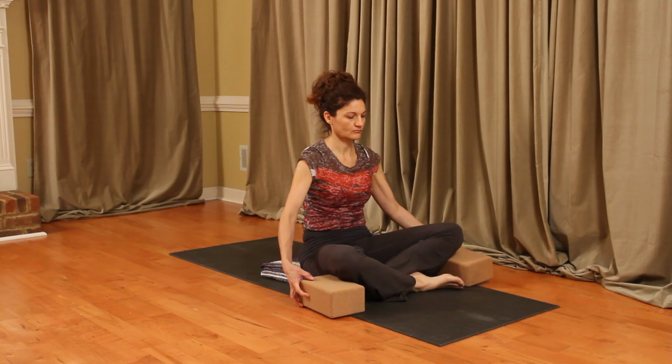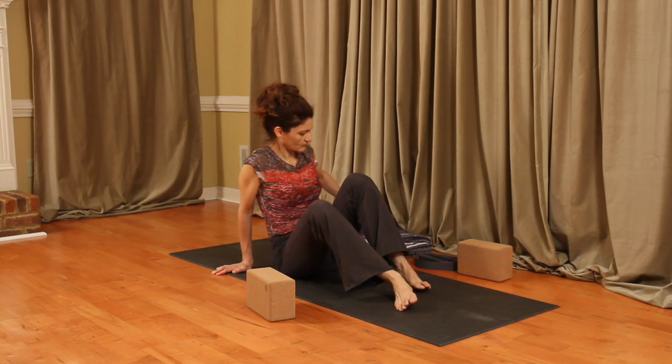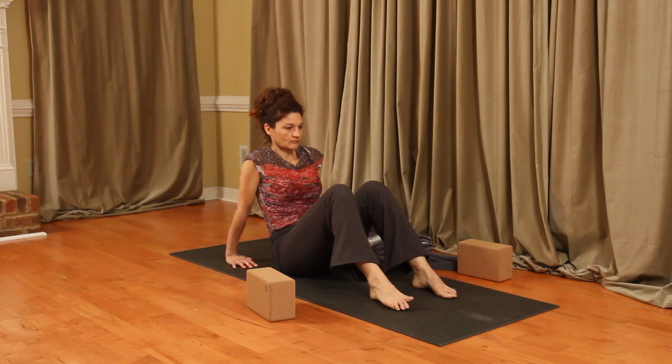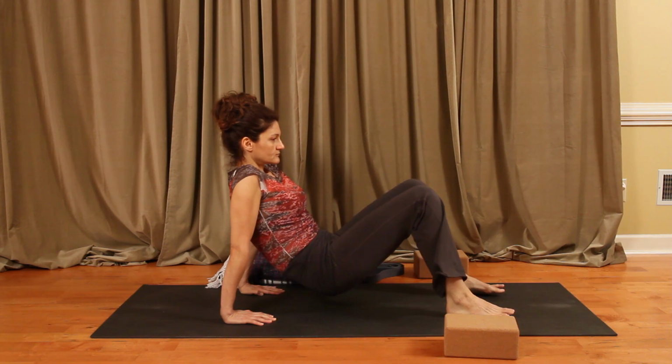Now position the hands on the floor behind you with the fingers pointing toward you. As you exhale, push the floor away with your hands and feet and lift the pelvis toward the ceiling.